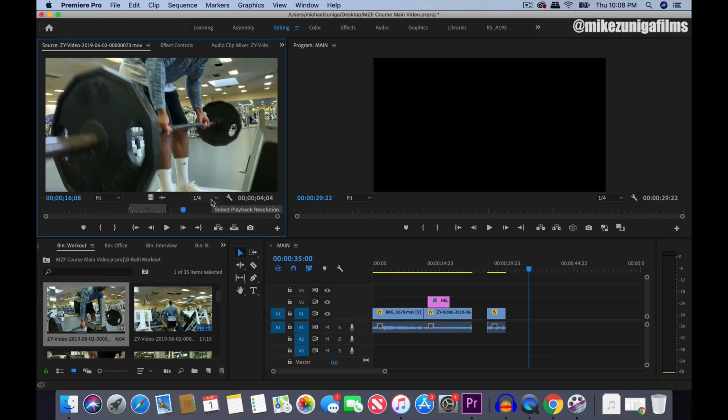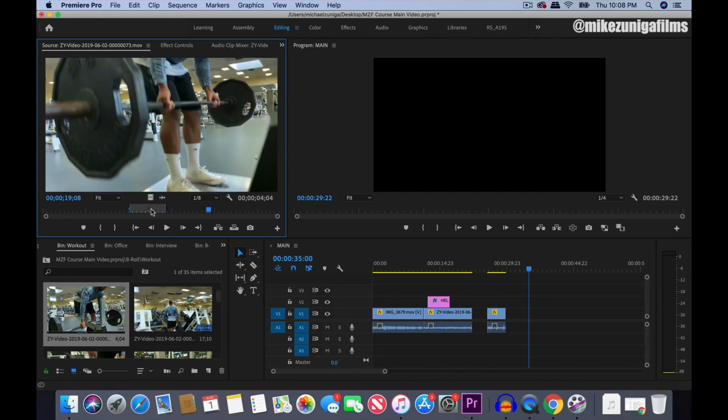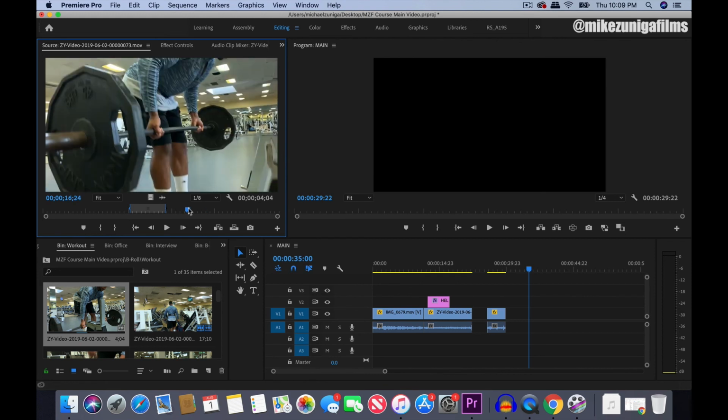So this right here is your playback resolution, similar to this playback resolution here for your sequence. I like to keep it at the lowest resolution, in this case 1/8 resolution, just because I'm dealing with higher resolution video clips, and it may look blurry right now in the playback, but when you export the video, it's going to be clear and crisp. The reason why we play it back at a low resolution is because it's easier on the editing software. It doesn't take a whole big toll on it, and it's able to play back the clips smoothly.